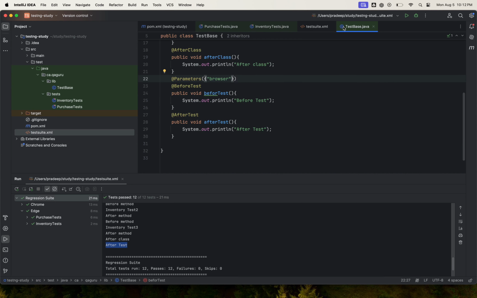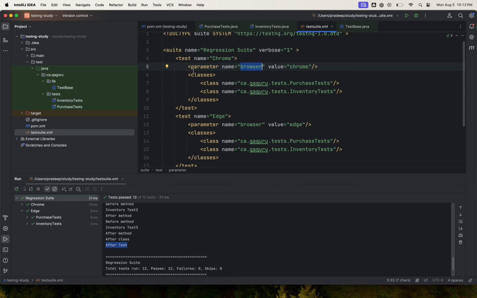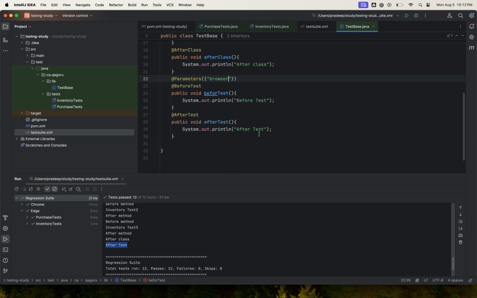And if you have more than one parameter defined here with different parameter tags, then you can have multiple parameter names here. But since we have only one, we're just specifying that one here. Now we need to receive the value into a variable, right?